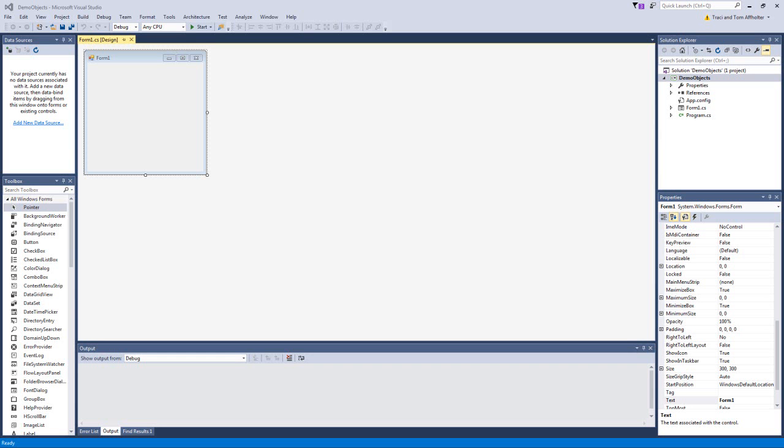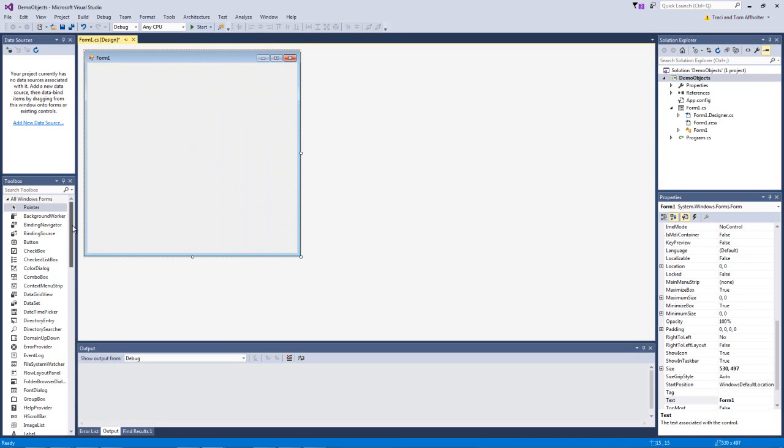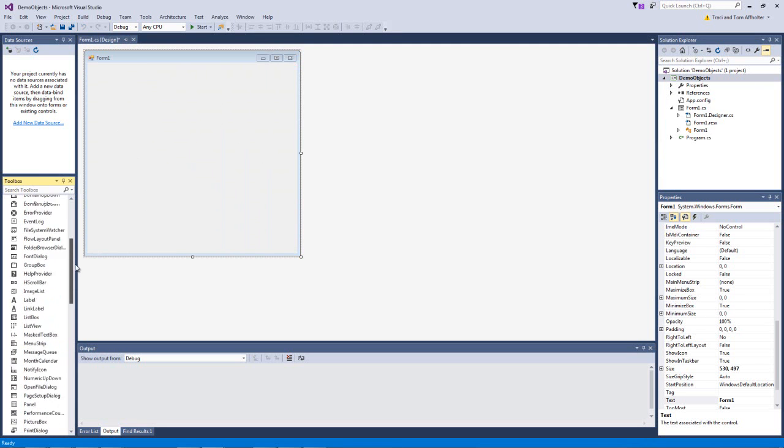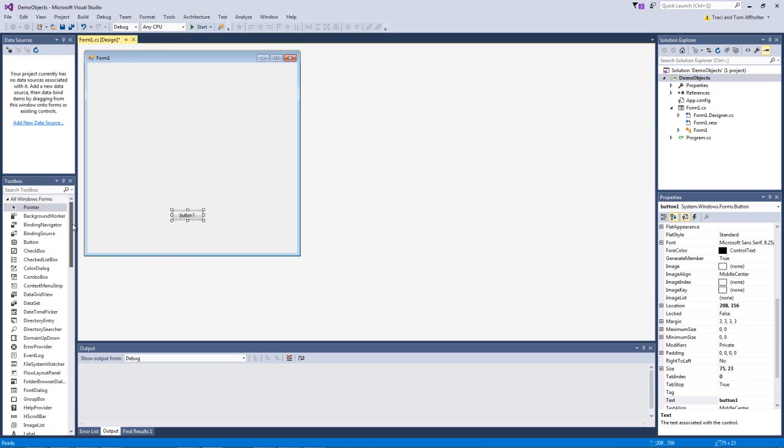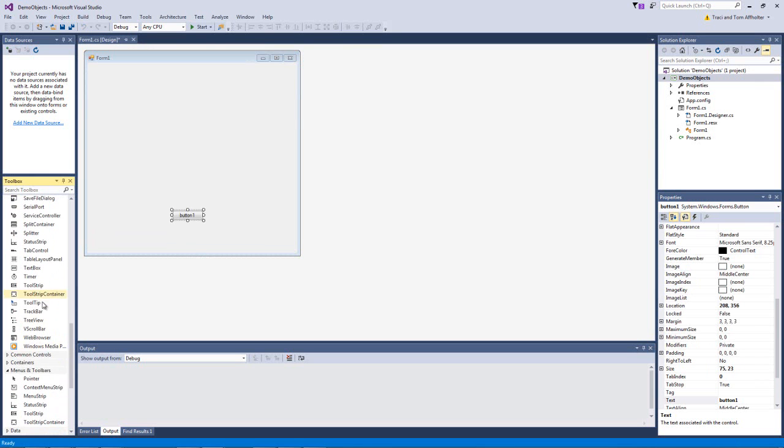Let me spend a couple of minutes here and show you some of the concepts that I'm talking about. First of all, when we start our initial application up, it's giving us what Microsoft would have us believe is a form object. And if you listen to most of the instruction, they're going to tell you that if I drag on, let's just do a couple items here. So if I drag a button on here and I grab a text box right here, what they're going to have you believe is that we've now created objects.